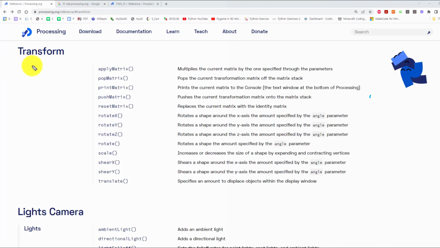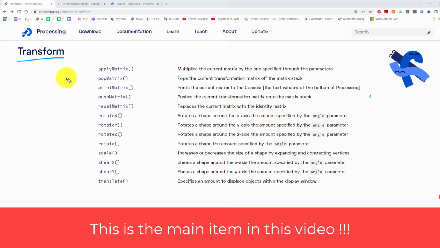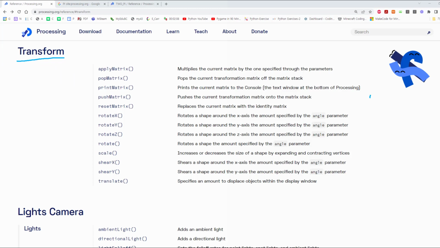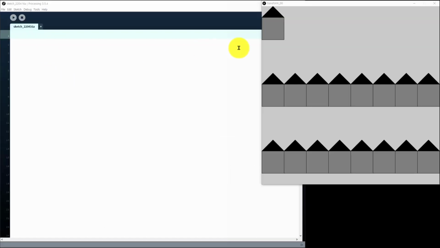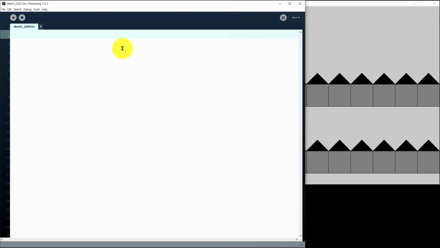Before going into the second way, we have to know what a transform is, as I told you in this video. Yeah, it might be a little difficult for you, but let's try to do it. So let's draw this kind of image. This is a house. So to draw the house, you need one triangle and one rectangle. So let's try just one house image. So I'm gonna make a function to draw these images.